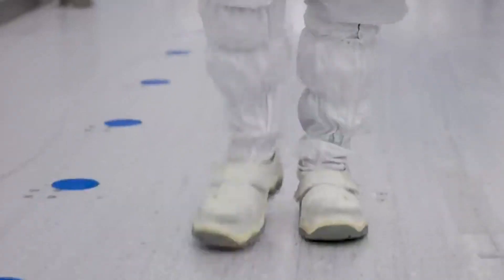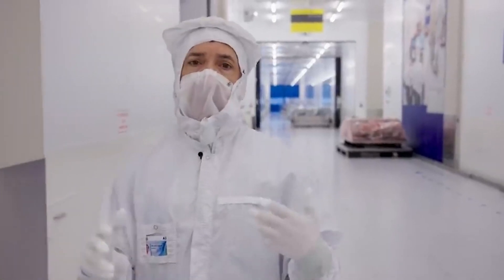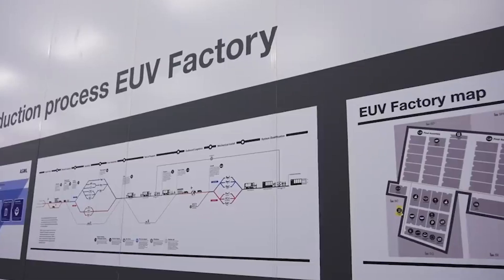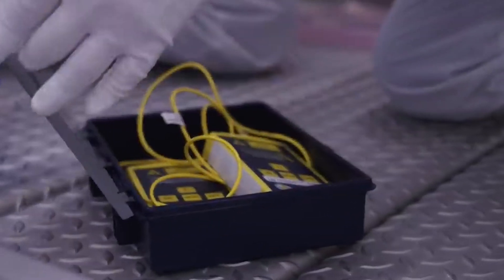Around 140 EUV systems in the last decade have been sold by ASML, per price of which cost around $200 million. The next machine, which could be sold in the name of high-end A, would cost $300 million.